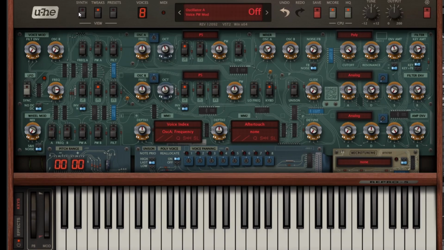Now, one of the things here, for example, this is going into the tweaks, is something called round robin, which is how the Prophet 6 works, which means every voice, every time you play it, it's going to switch around. Let me turn off this HQ because this is starting to give me problems with the recording software and my CPU usage. But every time you play, it's going to switch, or when you turn Reallocate on, each note is going to have a specific voice attached to it always, unless you steal it somehow. Okay, but let's go to Reallocate off so you can hear different ones each time.